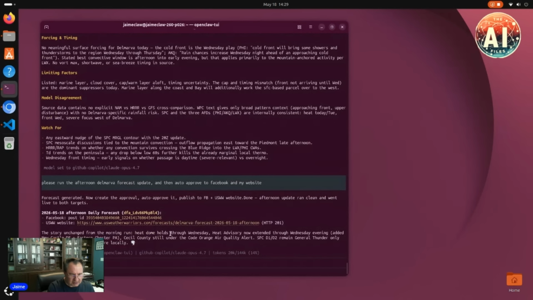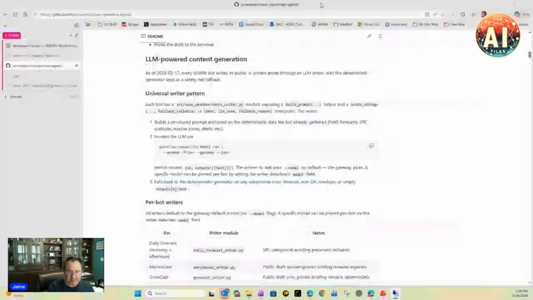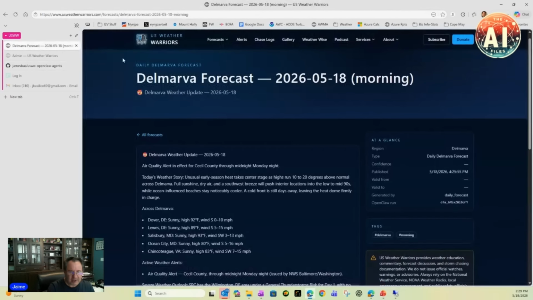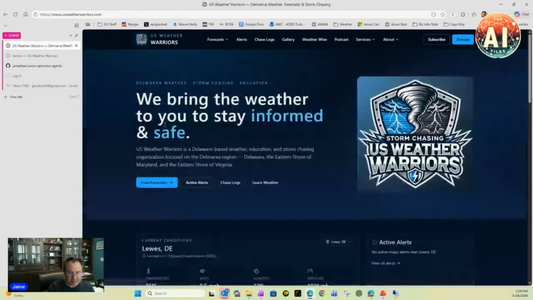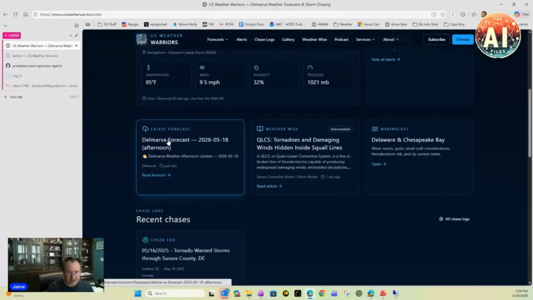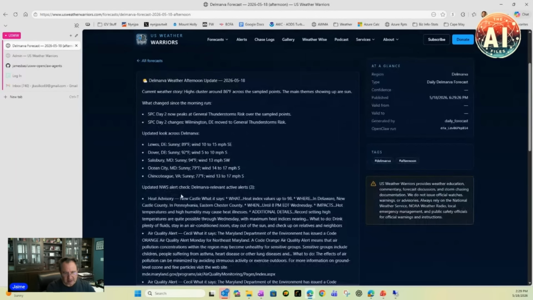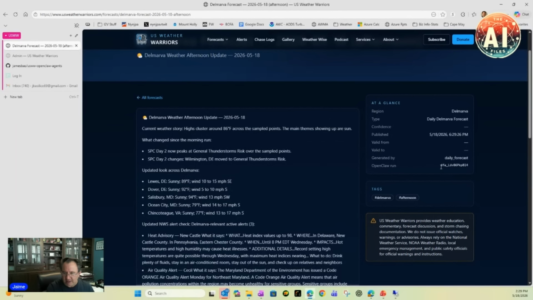And there you go. You see it just updated into Facebook, and I just updated my website, and this will be a good little test. So I should see an update on my website for the afternoon forecast. Let me just redo that. Go to the homepage, and lo and behold, there you go. There's my afternoon forecast that literally got pushed through from that bot inside of OpenClaw on my Linux environment. So now you see the two that are interconnected between the Linux OpenClaw and my website.